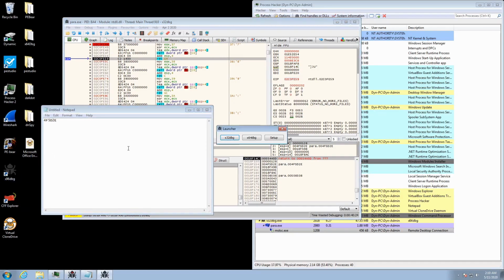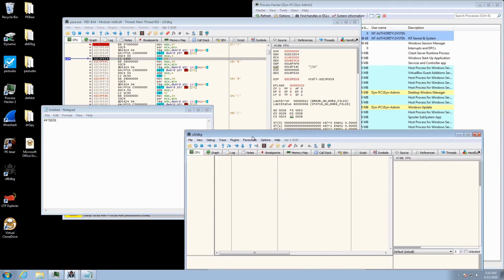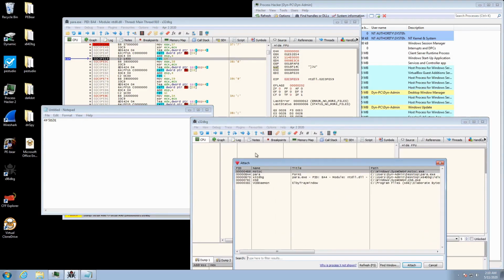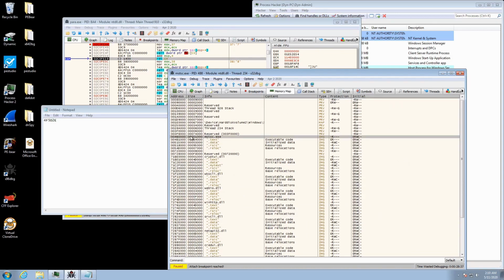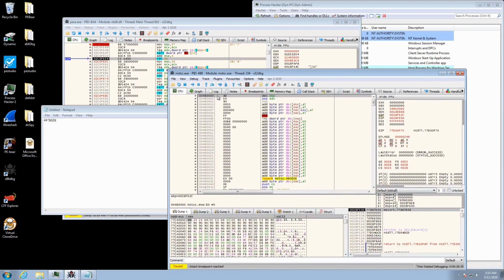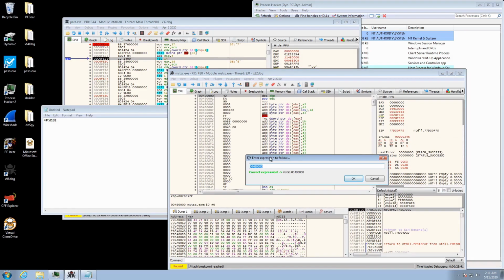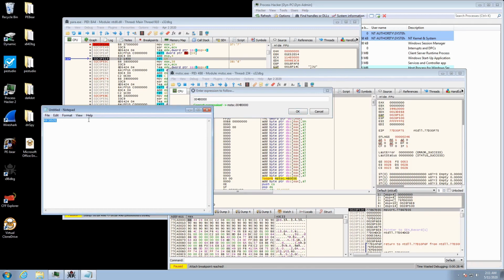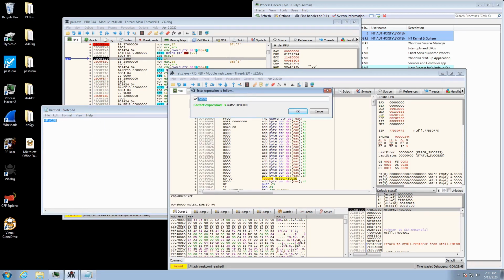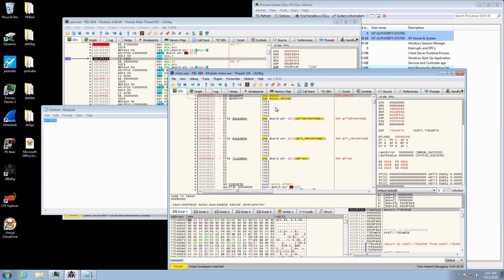Now let's open up another debugger, and we're going to attach to the MSTSC process. Now we go to memory map, scroll down, right click this, follow in disassembler, and now if we do Control G, it will allow us to jump to an address. So the address we're jumping to is this. Let's select that, copy and paste, and click OK. Now we can see that there's a jump to this 9 followed by 40 address, which if you remember, that's where the Parallax RAT ended up writing data to.